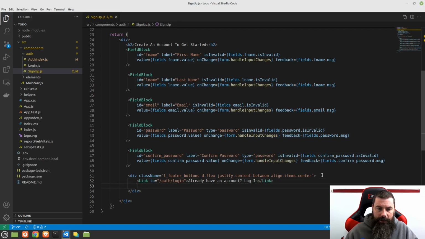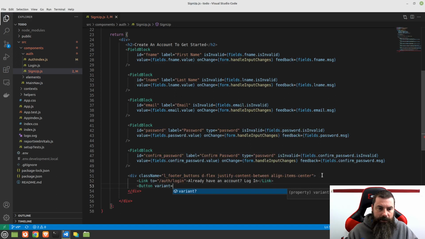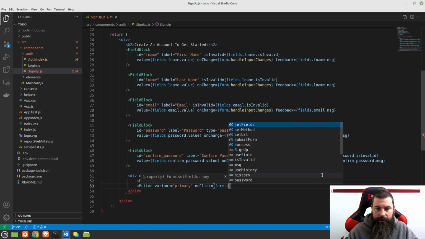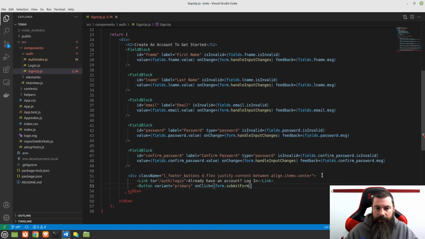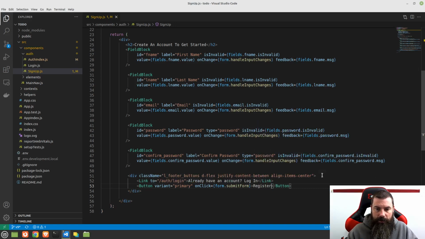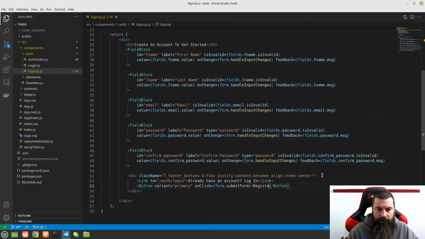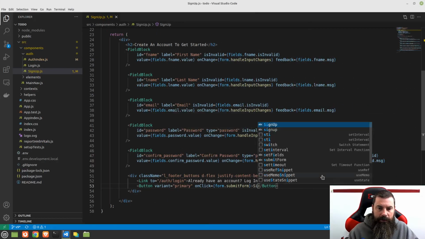Then what we're going to do is add a button here and give it a variant equal to primary. And on the onClick of that, we are going to trigger our form.submit form method. And then we'll just call this register. To make that consistent, we could say sign up.